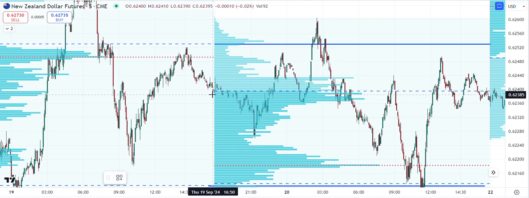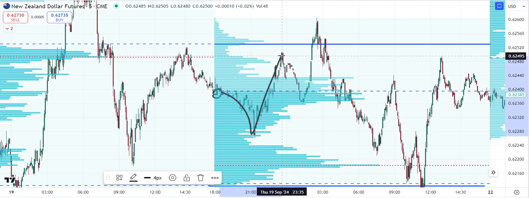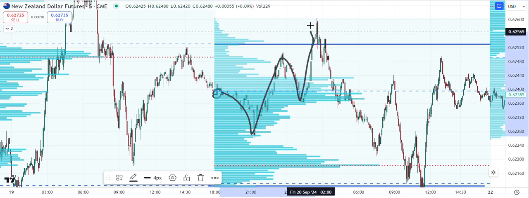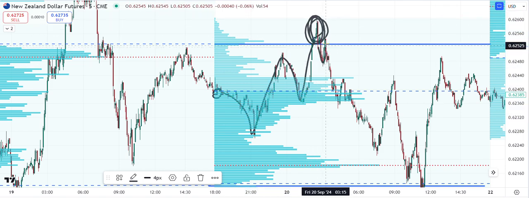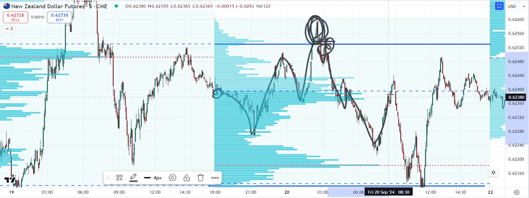Just use this. We open inside, push down, push up, push down, get the value area, create a top. Now we have a second place where that could be an entry model, and then targeting value area low.